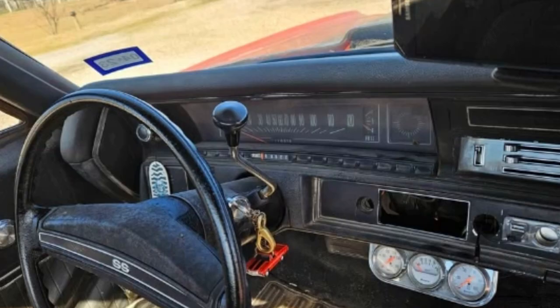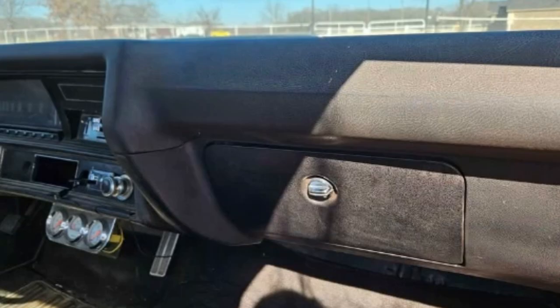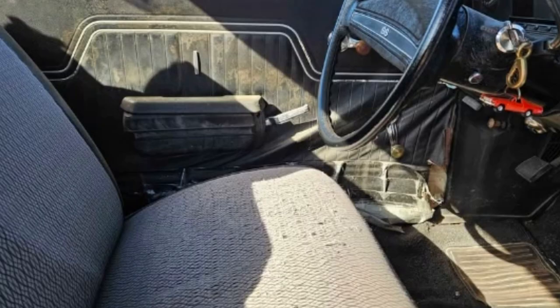The interior needs new door panels and visors, and the speedometer is faulty, with the previous owner using a speedometer app on an old phone. Although the grille and steering wheel display Super Sport SS badges, their authenticity needs to be verified through the VIN. This car is ideal for a Rust-A-Rod or Mad Max-style build, but will require significant effort for a full restoration.